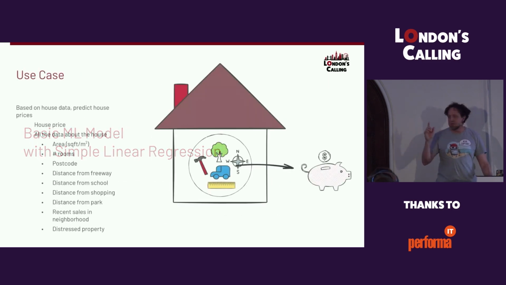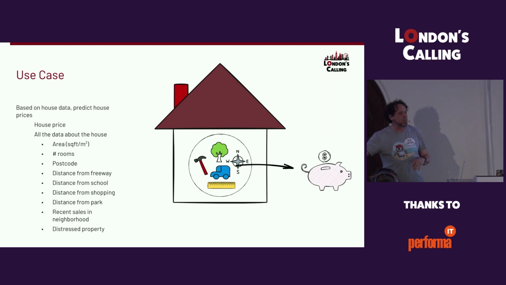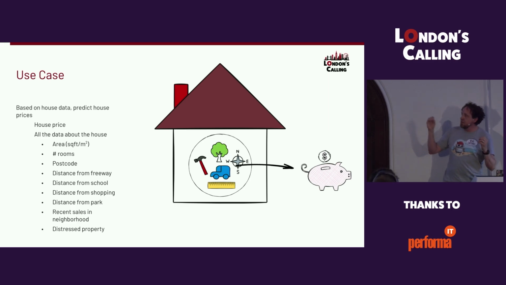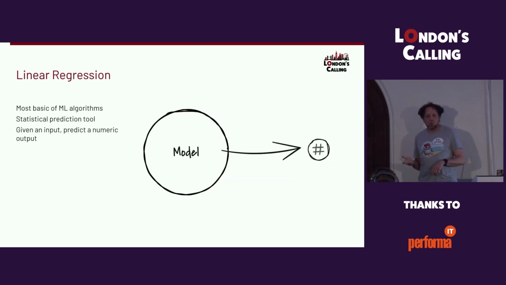I want to go through this in a bit more detail as well, using an actual use case as opposed to the sort of general hand-wavy version. And we're going to take a pretty classic use case, when people are learning machine learning: house prices. There's a data set that gets used a lot for this. And of course, the thing that we might want to predict would be a house price. And we might base that off of all the different data that we have about houses. We're going to use an algorithm called linear regression.